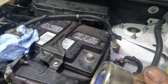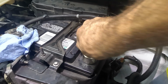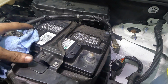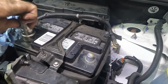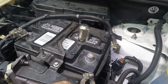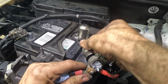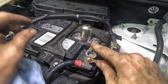Yeah, here's something we haven't seen in a while. Battery terminal shiny. Polish that guy up a little bit. Oh, look at that. No longer corroded. I mean, it wasn't that bad, but since we're here, why not? And then we can clean the terminals out with the other side. Because this is a fancy tool.